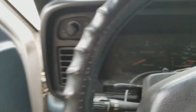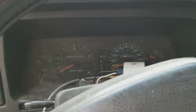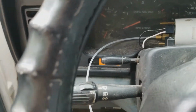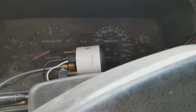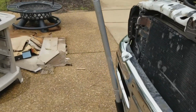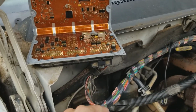Okay, well, the truck obviously runs. I didn't see the engine light in here. I didn't get any additional indicator lamps like I was expecting. There we go. And also the alternator does not appear to be charging right now, which may be something, maybe nothing. Like I said, I only plugged in the one harness connection that was necessary to pick up the engine speed sensor. I was kind of curious what would happen with only that plugged in. Let me go ahead and plug in the other two connectors and see if there's any change.